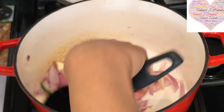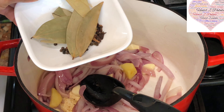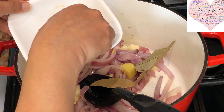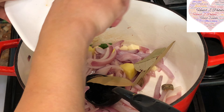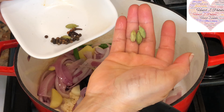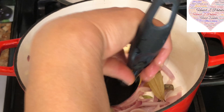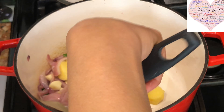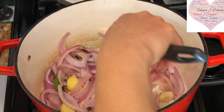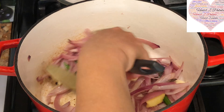You are just going to soften all of these ingredients. And I am going to add some khada masala which is 3 bay leaves, 3 small pieces of cinnamon, about 6 to 7 cloves, 5 green cardamom and about 12 to 13 whole peppercorns. You are just going to saute it so a nice aroma will come out of the garam masala.